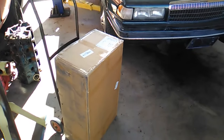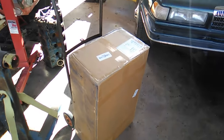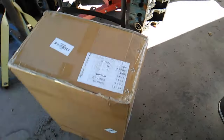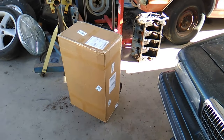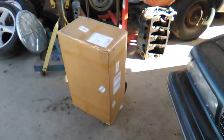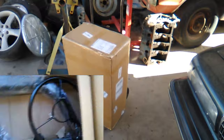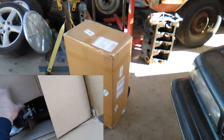Well, look what FedEx brought me today. It's rather heavy. I had to use a dolly to get it over here. And there's a lot of loose parts inside. I'm sure some assembly is required. Probably came from IKEA. You know, I'll promptly lose the instructions and have to figure out how to assemble it. But if it's what I think it is, that is our transmission jack. That'll be helpful.